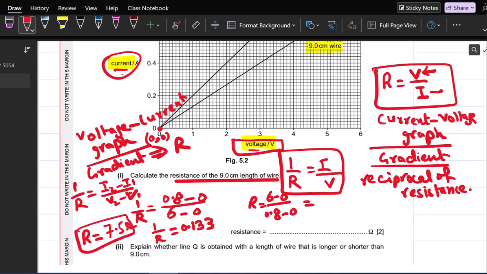So this is important here. This is a critical point. What I did, I take R there and swap the values here basically. Cross multiplication. If I do this procedure by keeping in mind कि ये मेरे पास gradient देगा, if you keep in mind that gradient is going to be voltage divided by current, then no need to take the reciprocal. 6 divided by 0.8, you will be getting straightforward 7.5 ohms. So hope so this is clear. Moving to next part.